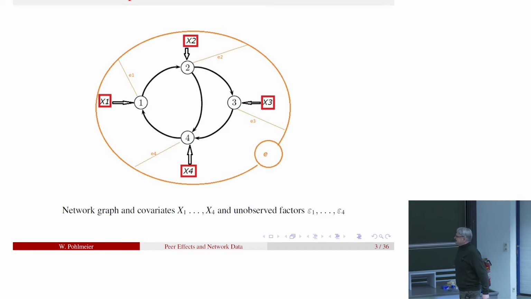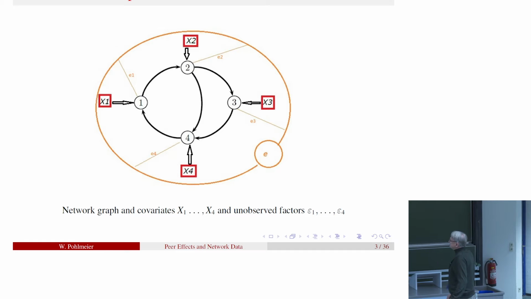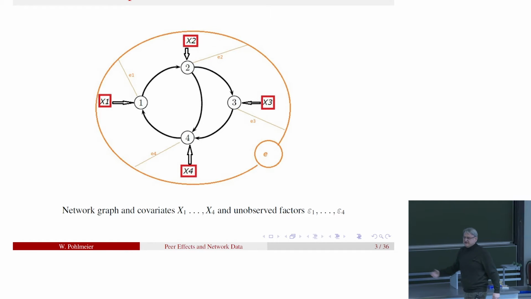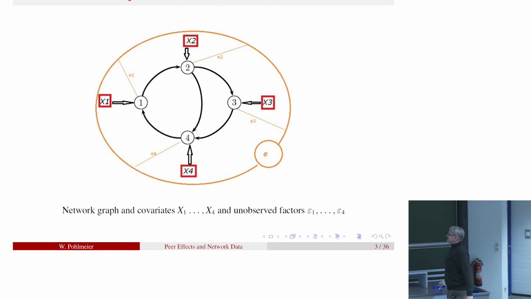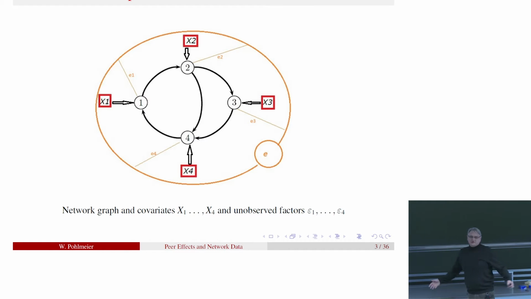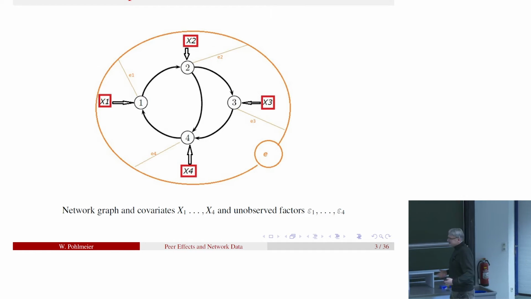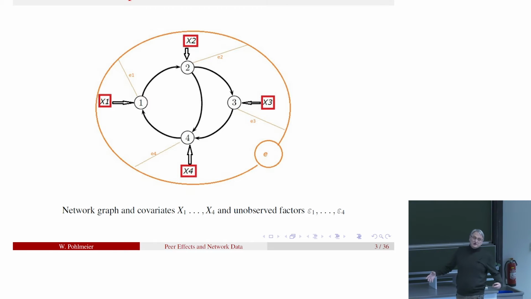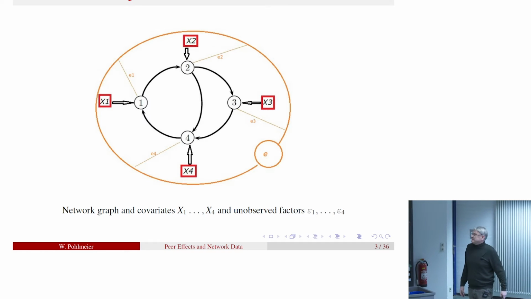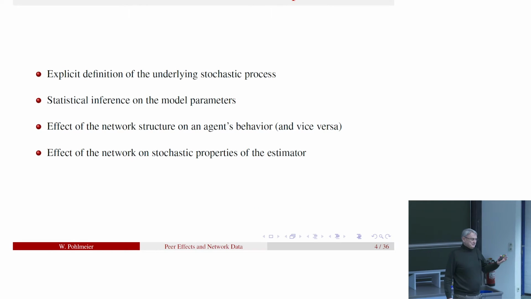What is different, maybe, from the usual network graphs is that we don't only have the network information, but in addition we have covariates or features, the x's: variables that are affecting the behavior of individuals. And we have latent factors, the e's or epsilons, unobservables, which also affect that behavior, and which may be jointly affecting it, like weather or something like that. Some general conditions which we don't measure, but which are definitely there, but we don't have that information on that, or we cannot model that. And the question is now, how can we separate those effects?